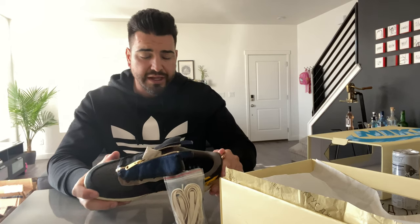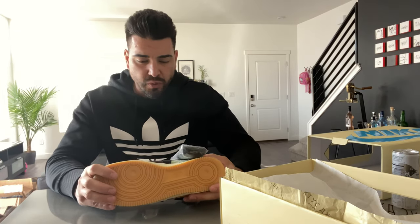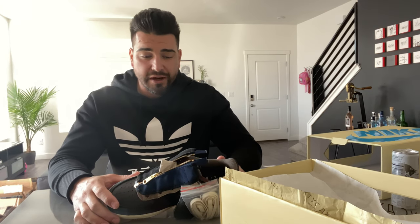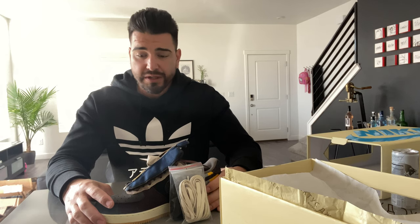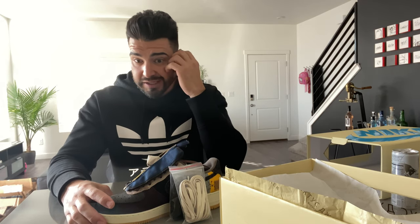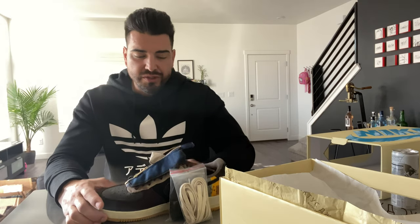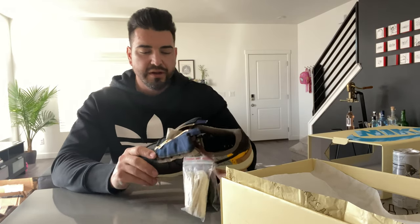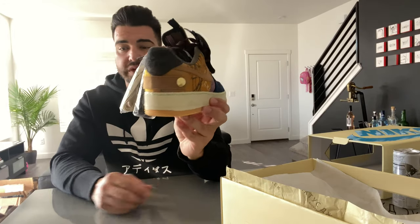I was a solid Air Force One guy to begin with — I wasn't much into Jordans until maybe 2010. Shout out to DJ Clark Kent because that dude put me on Air Force Ones. I actually got to meet him — super cool cat. He's getting his own sneakers with Nike, that stuff was epic back in the day. I was always chasing his Air Force Ones. Salute to him — I know we've talked over social media and chatted in Florida.